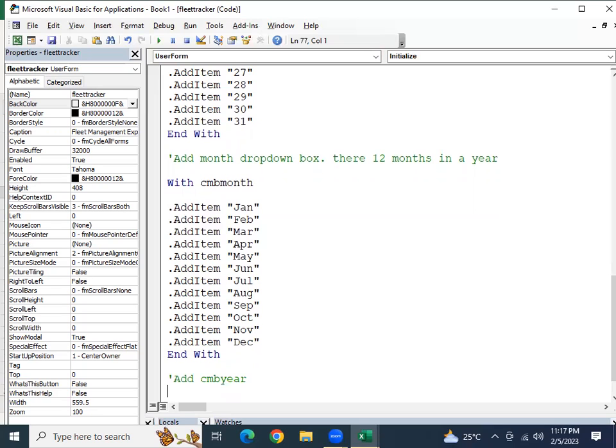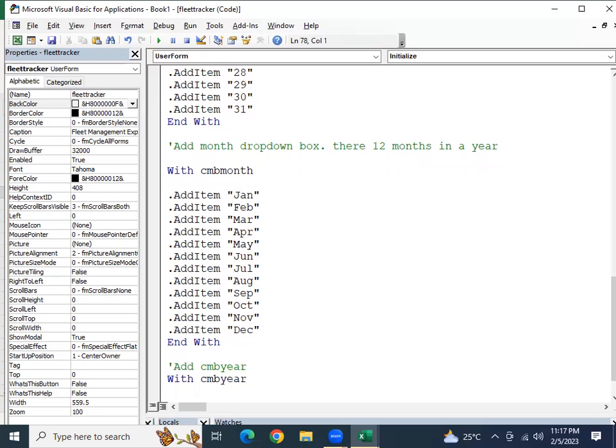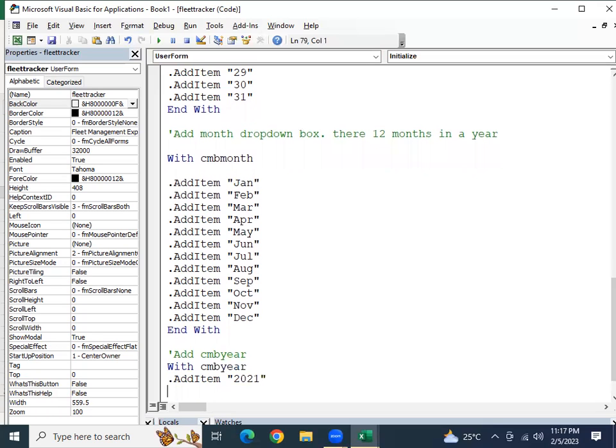All right, CMB year is like with CMB year. So I'm going to add just one, copy, paste, and I'm going to say 21. Remember that? Paste.